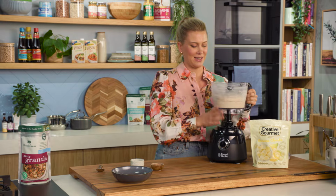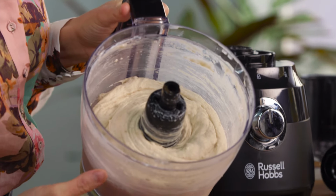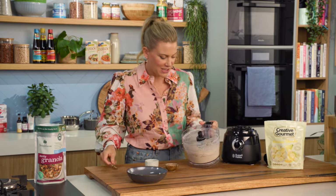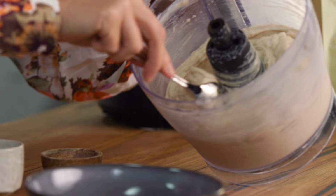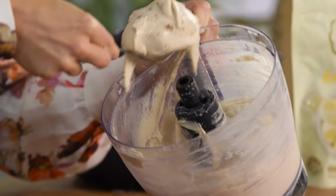All right, and there we have the most perfect banana soft serve. It's as easy as that, and it tastes so good. I love the combination of the nutmeg and maple syrup in this, and you can see why it's called soft serve, because you have to eat it straight away.